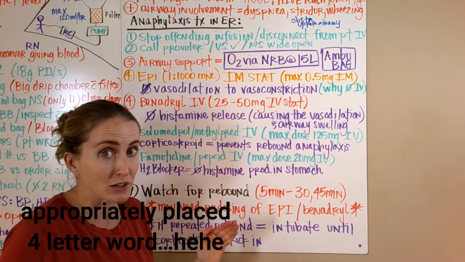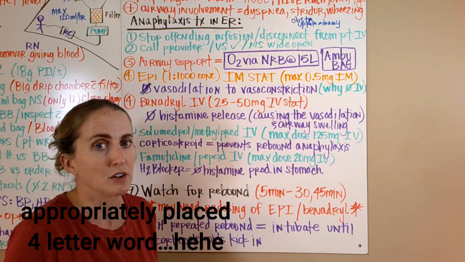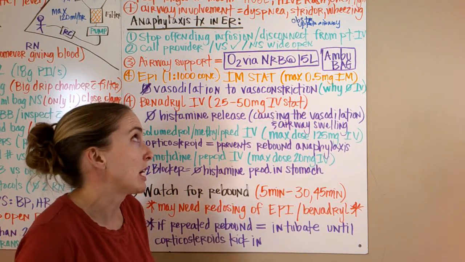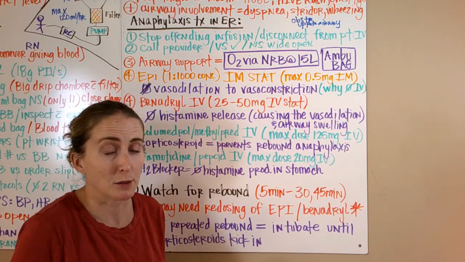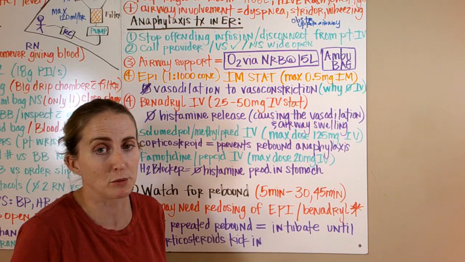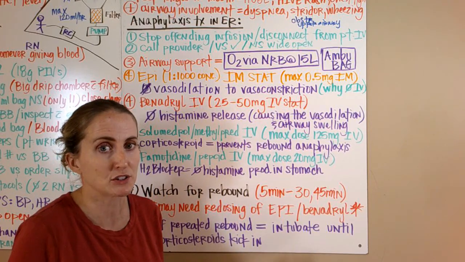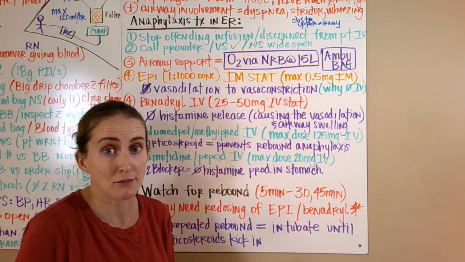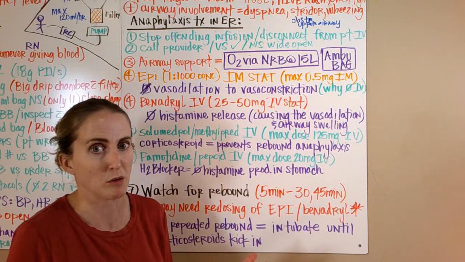So remember, their airway's closing off. These are the people that can't keep their tongue in their mouth. So you have a very serious situation happening. So we need to put them on a nonrebreather at 15 liters. Jack it up, go big or go home. If they're not breathing adequately, so if the respiration rate's falling, their oxygen sats are falling and you can't keep it up, then you're going to have to bag them with an Ambu bag until you can get the drugs that we need to fix the problem.